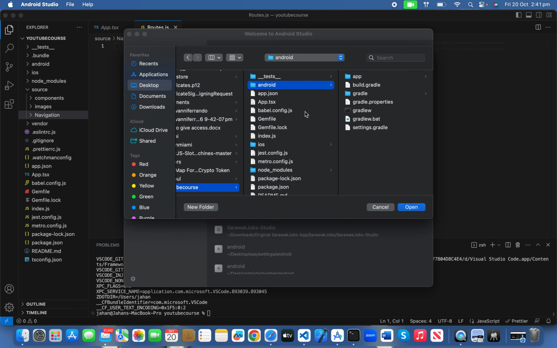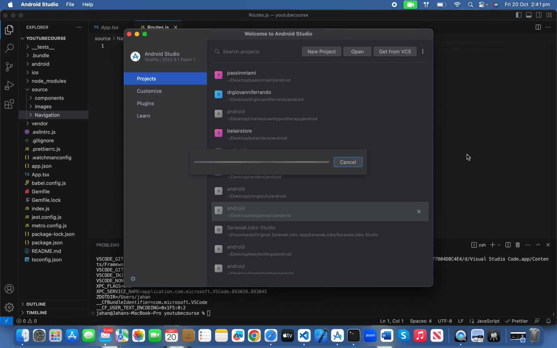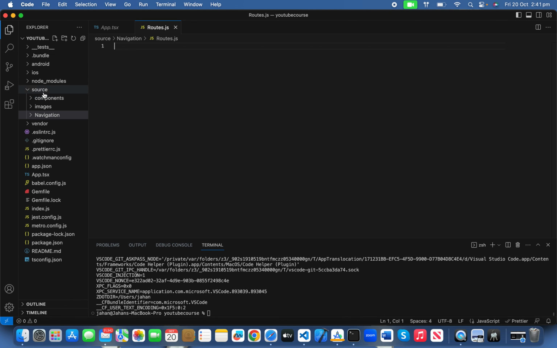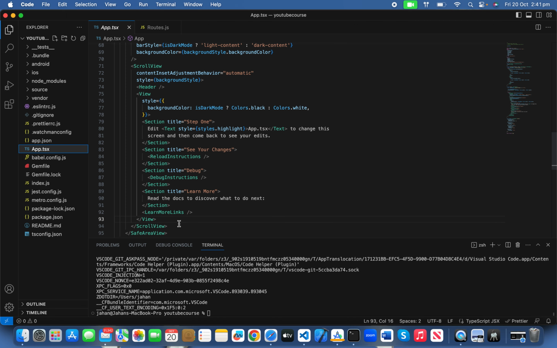Then click Android and open. It will automatically convert all your JavaScript code into Kotlin. You don't have to do anything. Right now it's converting this JavaScript code to Kotlin.